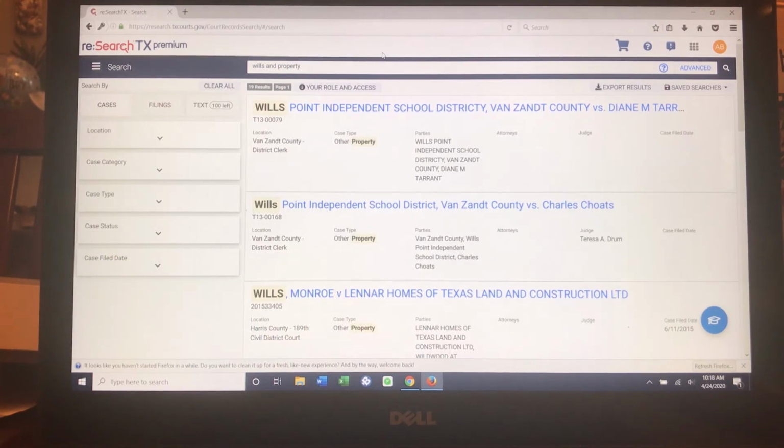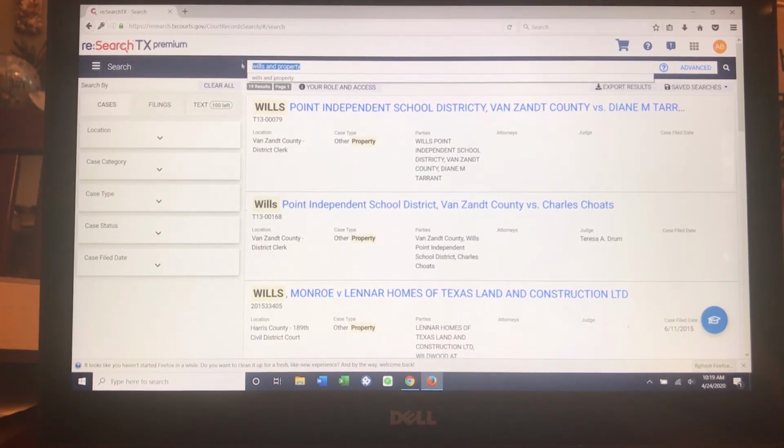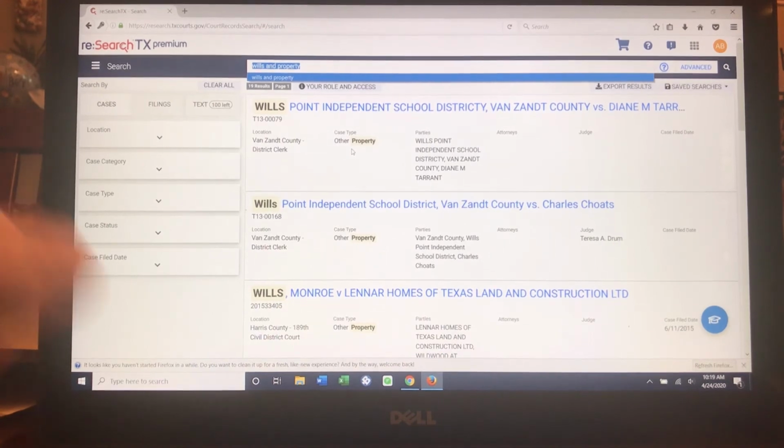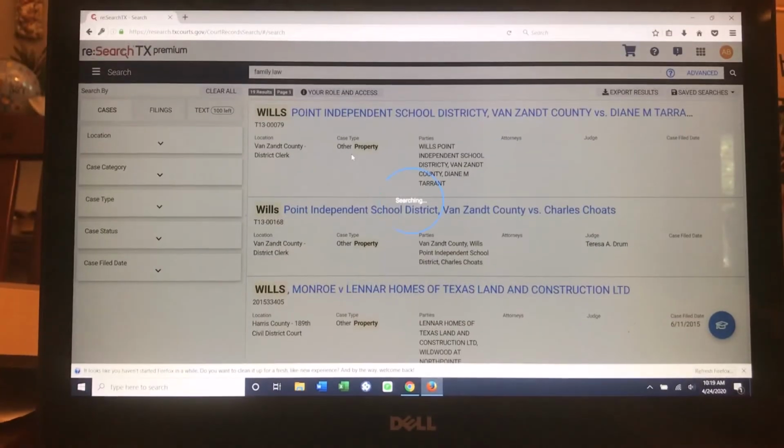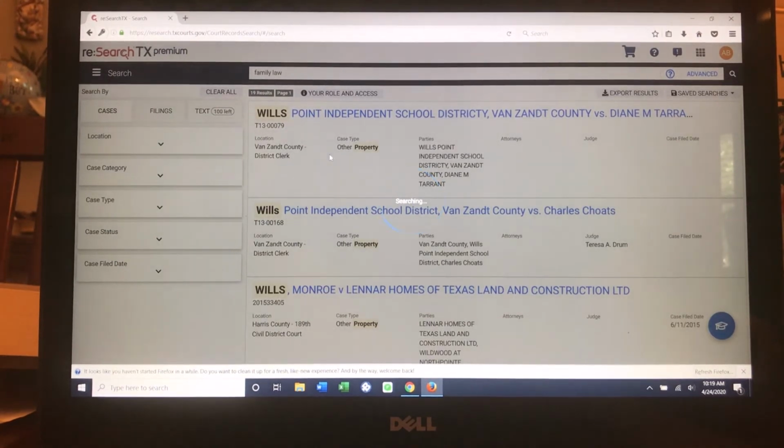As you can see, what happened when I typed in wills and property is that it searched both the style, because it came up with anything with wills, and then case type property. So my recommendation, if you're looking for a particular case type, is to search for it in general here. Like if we're looking for family law, it should search the case type here.